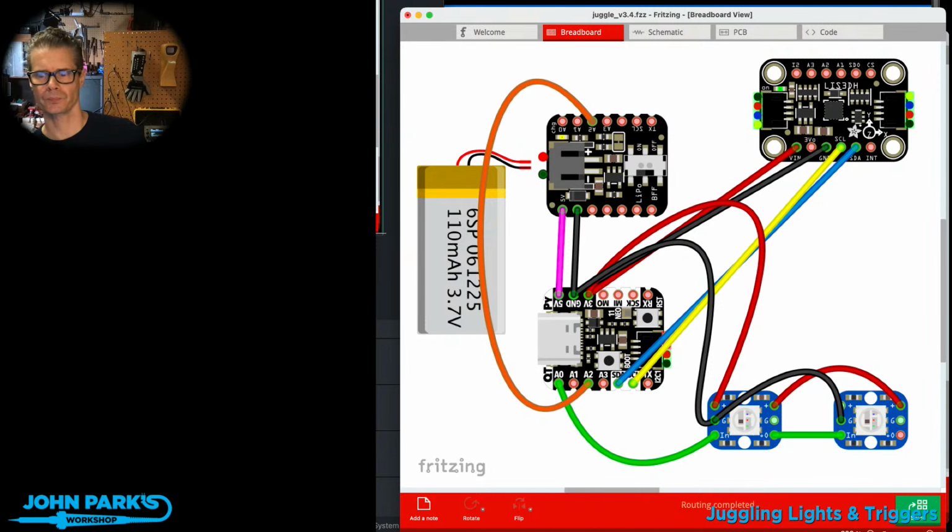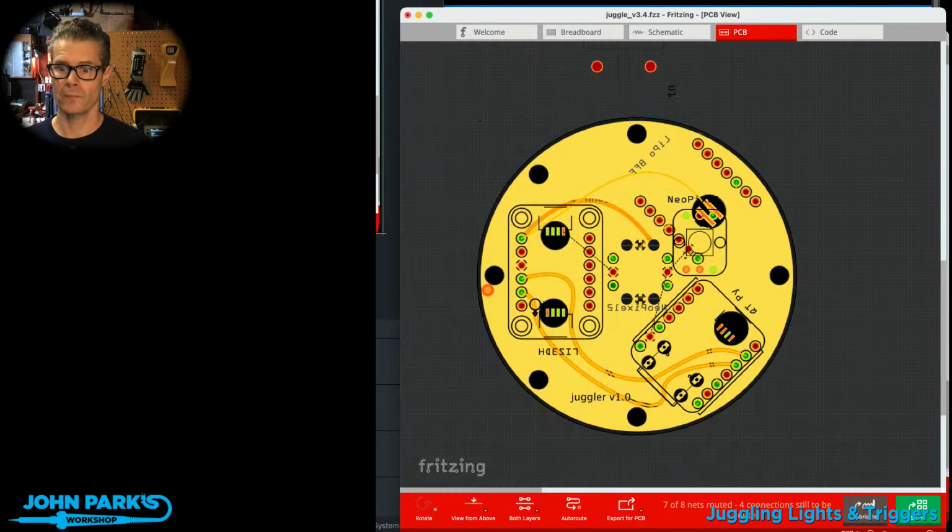So this is one big difference here: I'm not using the NeoPixel BFF, and instead I'm using two of our little breadboard friendly NeoPixels, and the idea behind that is to put together a PCB like this, which has some of the parts on the top, some on the bottom, and I can route them any way I need.